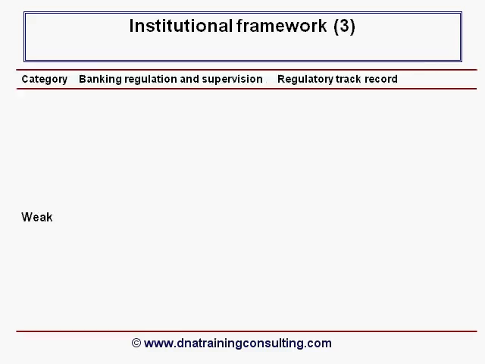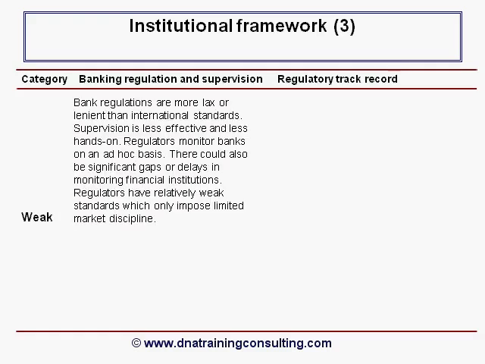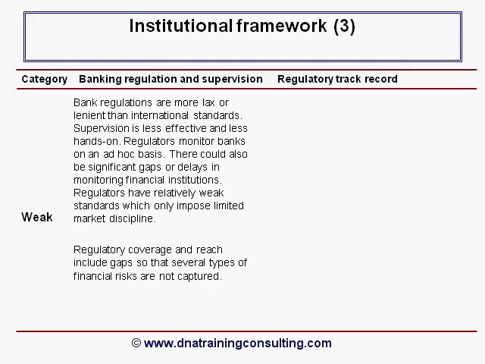Finally, bank supervision is weak if bank regulators are more lax or lenient than international standards. Supervision is less effective and less hands-on, and the monitoring of banks is on an ad hoc basis with significant gaps or delays. Regulatory coverage and reach have gaps so that several types of financial risks are not captured, and regulators may be subject to political influence that weakens regulation.